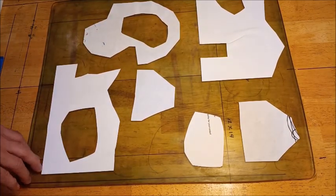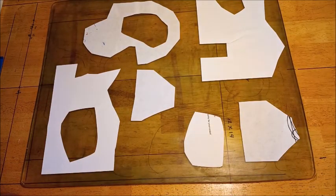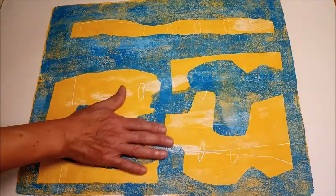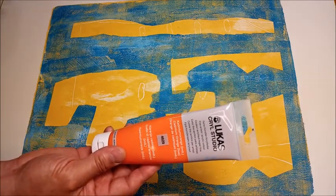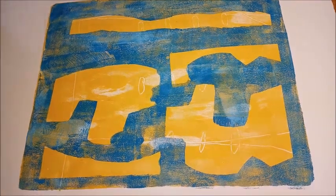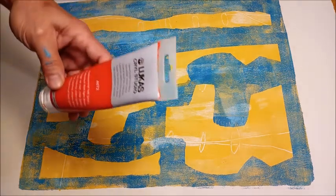Okay, so now that I have the stencils in place, I'm going to take a look at this, and so this is how they're going to fit. So by looking at this, I want to use now a very high contrast color, like cadmium orange. It's one of my favorite colors. I'm going to use cadmium orange, maybe a little red. Some cadmium red.